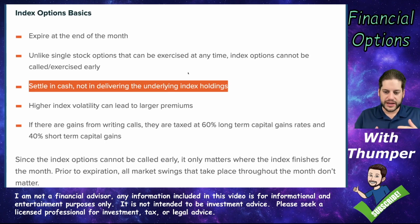They're doing this on the European options market. So these options that they're selling, they can only be executed on that date. They can't be executed before that. So if the underlying goes up, above, and down, below, right before expiration, we don't care about it going above during the life of the contract. We only care what the price is on the date of expiration. And then if we're in the money and we have to deliver those shares, what they do instead for QYLD is they settle in cash. They don't actually get rid of the underlying. So they still keep everything that they own. They just pay out the cash difference of what they would lose.